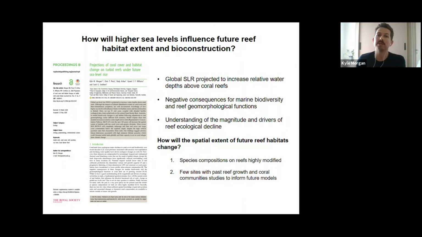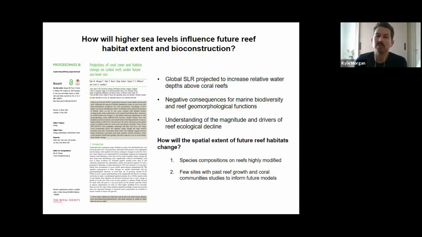So obviously coral bleaching is a major climate related impact, but in these systems where we have very limited and very low light conditions and we have very strong depth controls of coral communities, sea level changes is obviously also going to be a significant threat to these habitat types, and that may drive changes in habitat as we increase the relative water depths above reefs.